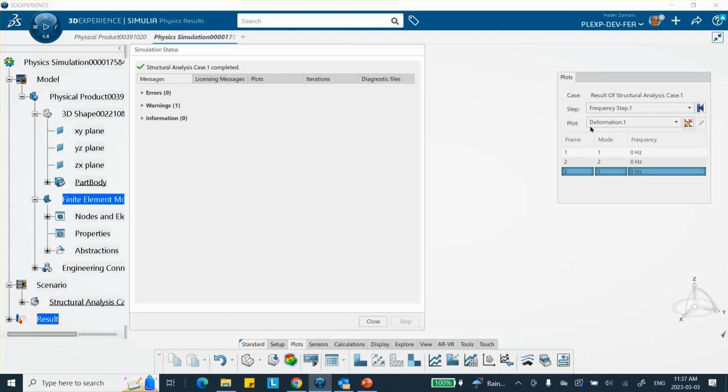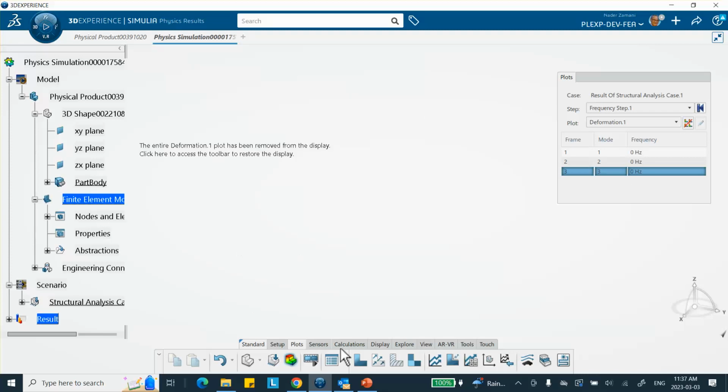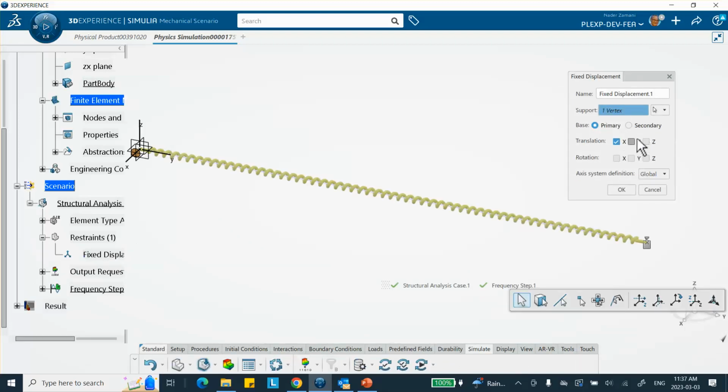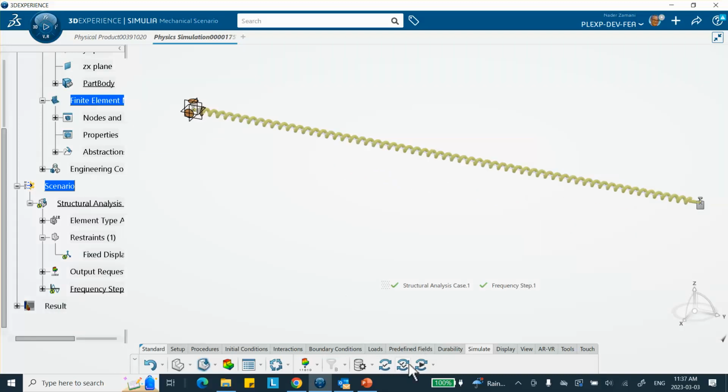So let's go ahead and this time properly restrain that in all three directions. So let's go to that restraint here, which I believe was in there. Double click. And let's try all three. The one that's concerning me is really direction Y, because this is vibrating up and down the Y axis, but let's run it and see what happens.